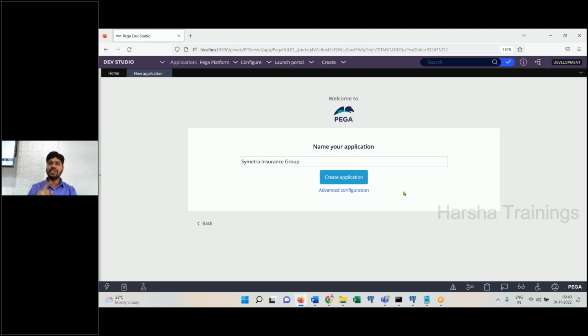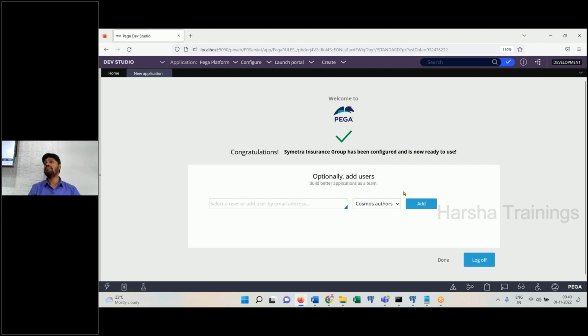Once you click create application, for me it may take 2 or 3 minutes, even less. For you it may take even 10 minutes for the first time. Don't worry about it, keep it as it is. The second time you create, it will not take more than 5 minutes. Going forward, it will take only 2 to 3 minutes, or 1 minute. It has to create a lot of cache, and when cache memory is created, it will speed up. That's why I told you, for the first 1 week, irrespective of your RAM size, you may find a little bit of PRPC slowness.